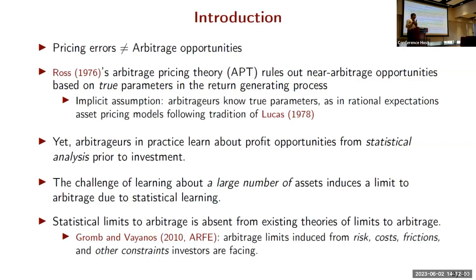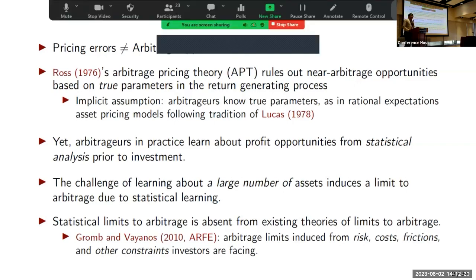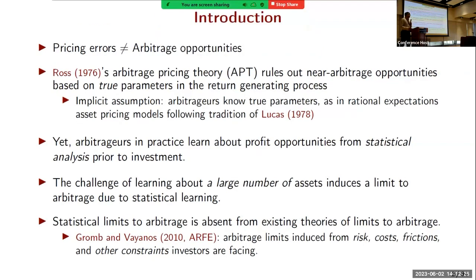But in their prediction, we assume that arbitrageurs know which stocks have alpha and precisely how large the alpha is. As a result, arbitrageurs can build a standard mean-variance portfolio, and based on that they derive this statistical theory. Now, this assumption that arbitrageurs know true parameters is fairly common in economics. This is the rational expectations assumption, dating back to at least Lucas, who made it a very popular assumption in macroeconomics.